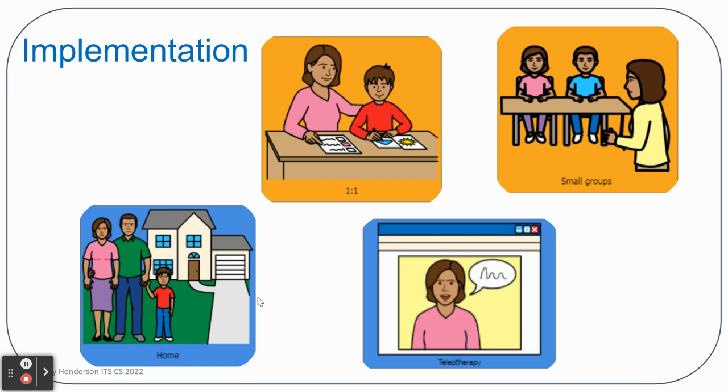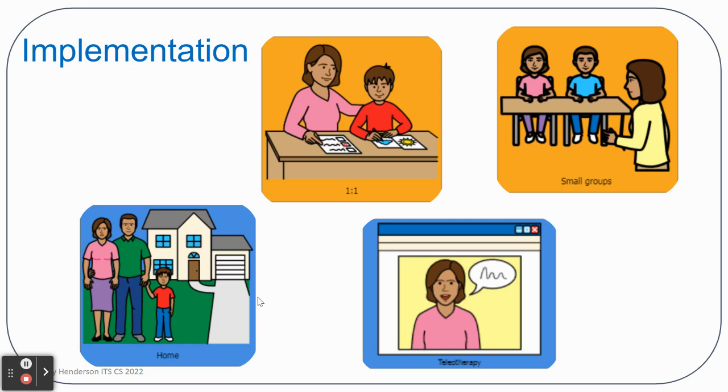Implementation can look different. You might be working one-to-one with a student. You might be working in small groups. There's lots and lots of different ways to introduce colourful semantics, using the pictures to build sentences, basing it on using books as a kind of stimulus, using lots of movement in your activities, using planners. Integrated Treatment Services does provide lots of different training on ways that colourful semantics can be implemented in the classroom and in different groups.